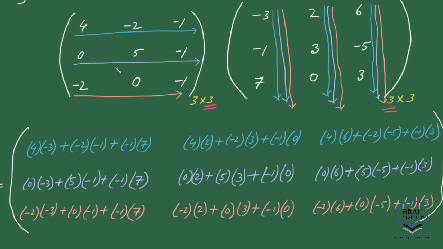You just select the second row, and then that second row will hit each of these columns and produce each of these column entries for the second row. When you select the third row, remember you're working on the third row of the resultant matrix, and the third row will hit each of these columns, and that will produce each of these entries on this third row. That's how it works. You just select a row, stick to that row, you don't change it until you finish hitting each of these columns of this second matrix. That is the key idea, and that's how we're going to multiply a 3x3 matrix.